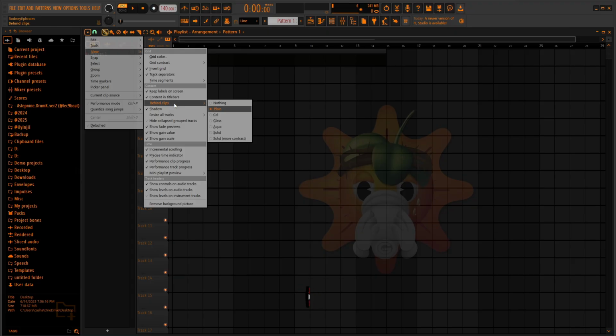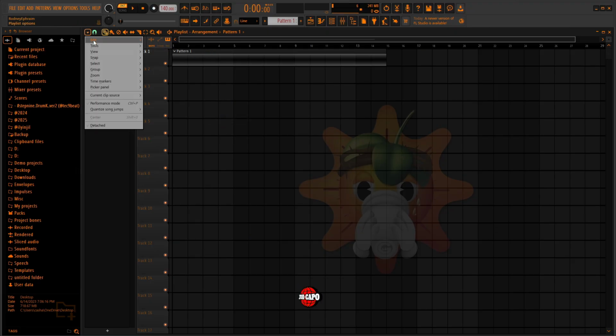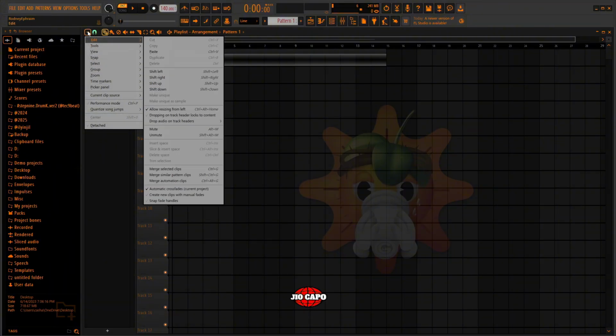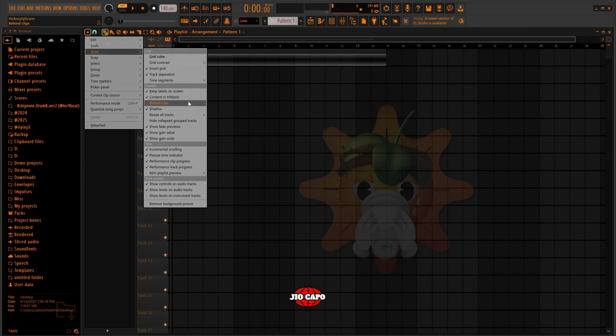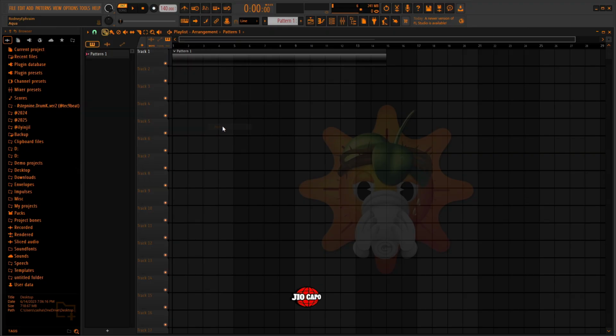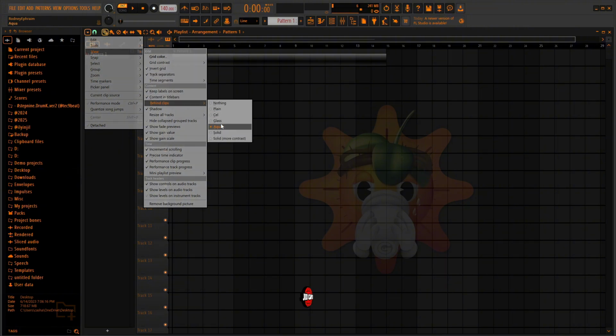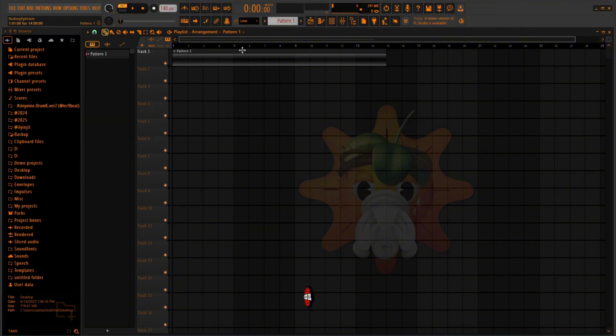and we were to go to behind clips, I would say glass. I really like glass, and I also like aqua. So we're clicking this arrow, going to view, behind clips, and you could use the glass or aqua, but I use the glass. I just really like the way glass looks. So that's just another tip. Or you could put it on plain contrast. You could just change it from there.